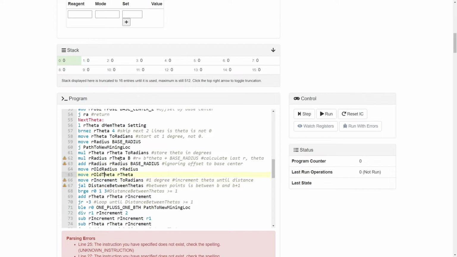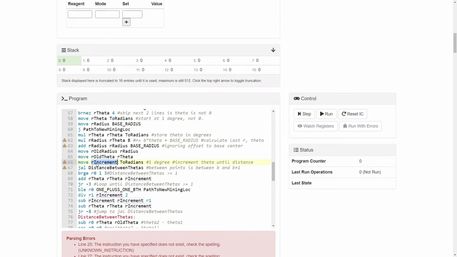Then we save the two values we calculated. We use our increment, and we set that to 1 degree. As we go around and around the spiral, the distance between thetas gets really, really small. At the starting point, it's like 50 something degrees. Then by the time we get to 10 rotations, it's less than a degree. So we need to have a way to calculate that for a bunch of different cases. And that is what we're doing here.